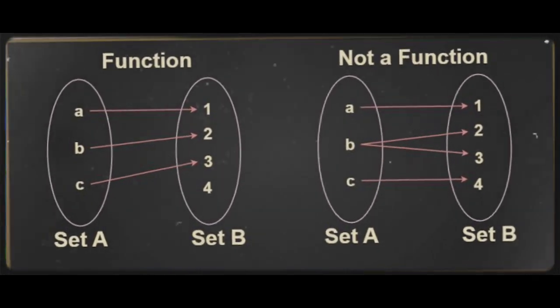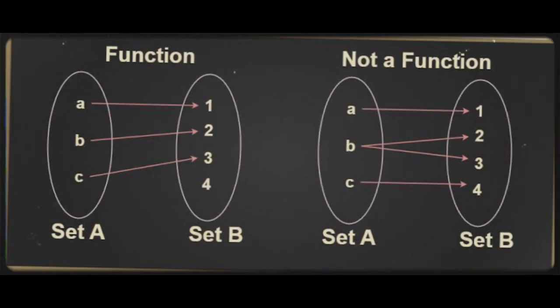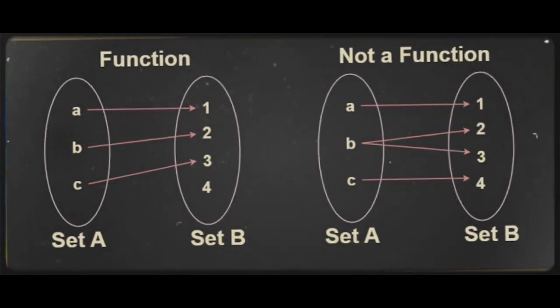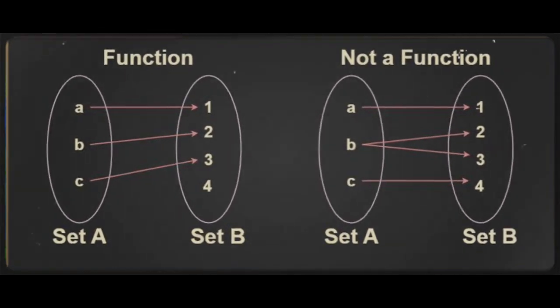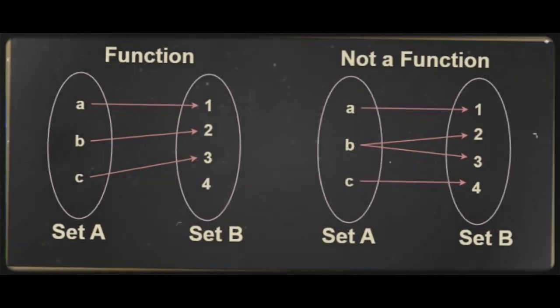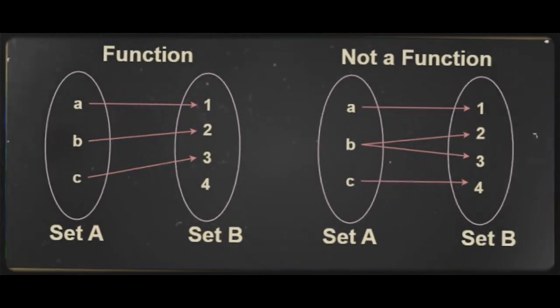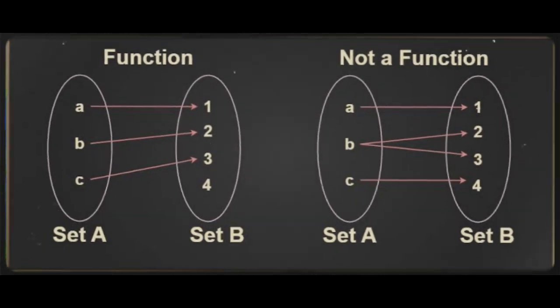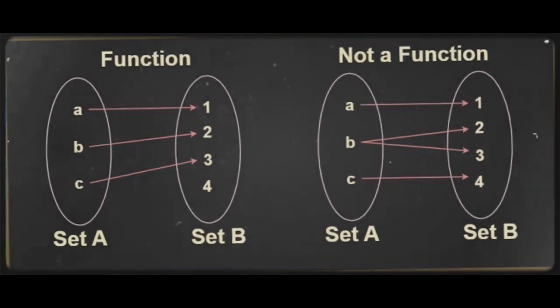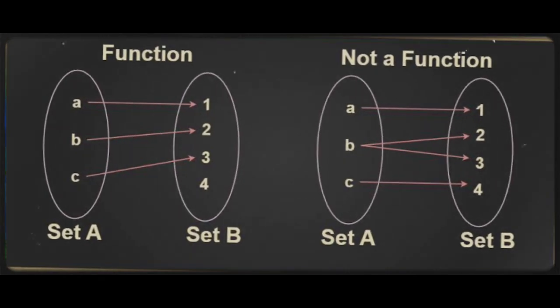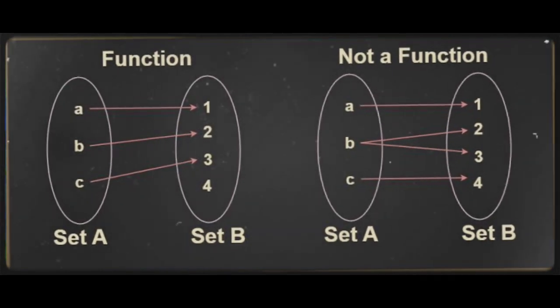Functions can also be classified into different types, such as polynomial, rational, exponential, logarithmic, and trigonometric, each of which has distinct properties and applications. In real life, functions are used to model countless natural and human-made phenomena, from population growth, motion of planets, and spread of diseases to economic trends, business profits, and engineering designs.